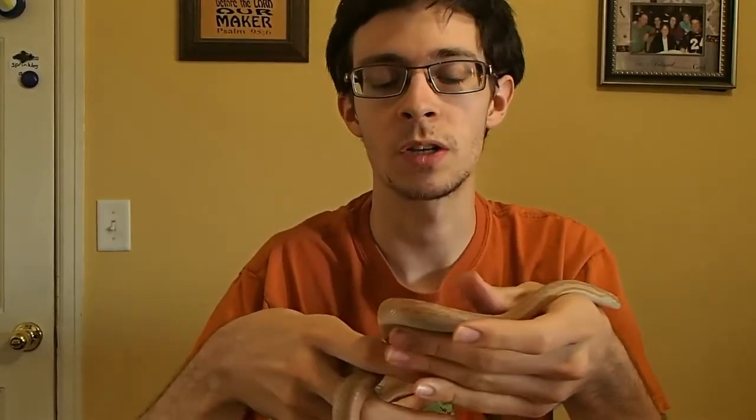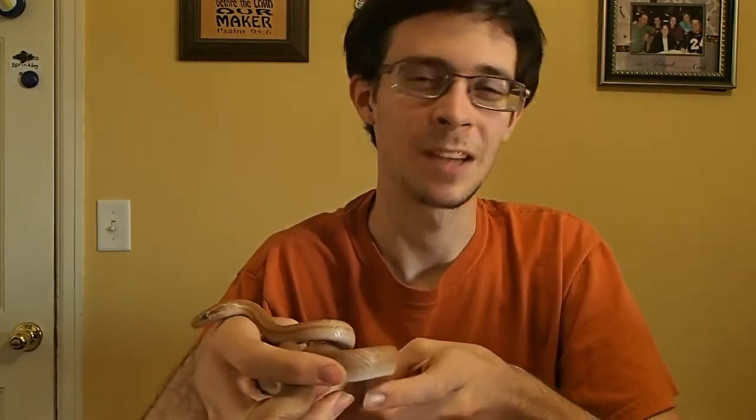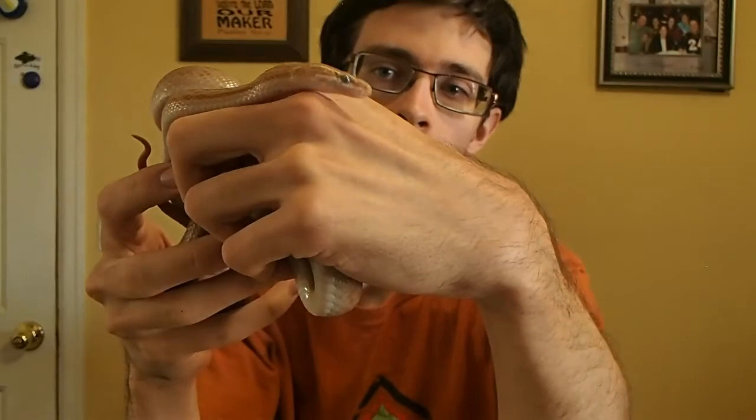Females can reach maturity sometimes within six to eight months if they have a really good food source. The males tend to grow a little slower, and in captivity they can sometimes be a little pickier when it comes to feeding. Overall these guys tend to make really good pets because most of them have an extremely voracious appetite. Carmel here certainly does — she never misses a meal. It doesn't matter if she's in shed, which she actually is right now. You can tell because she's got more dulled-out colors and the blue over her eyes, so she's getting ready to put on a new skin. Even then she doesn't care — she'll still eat, still roam, and she's very curious.